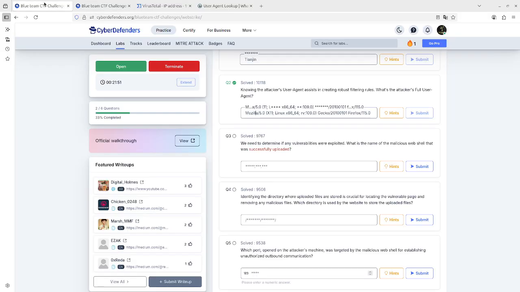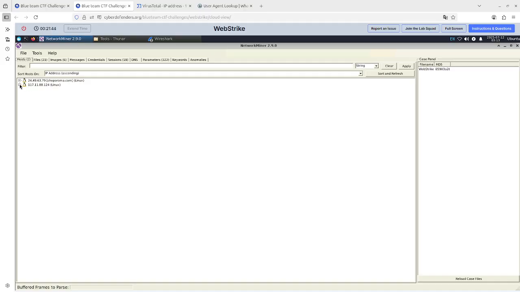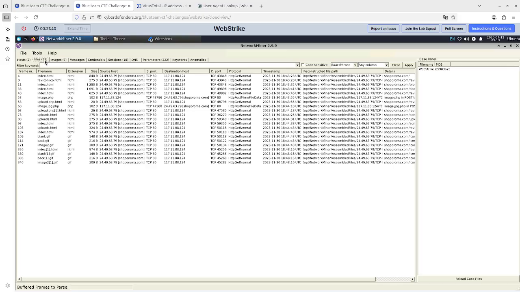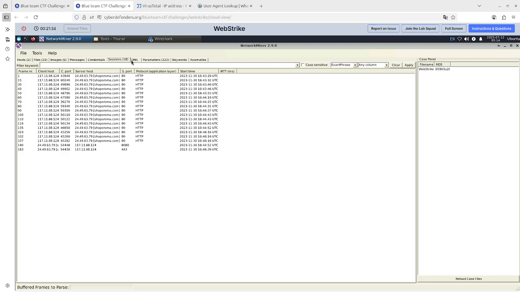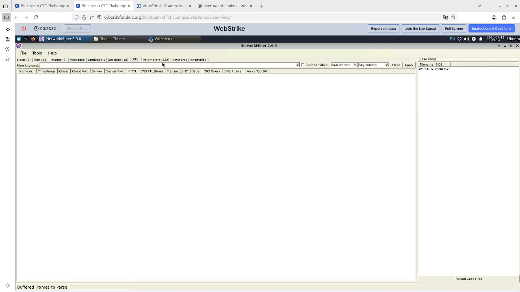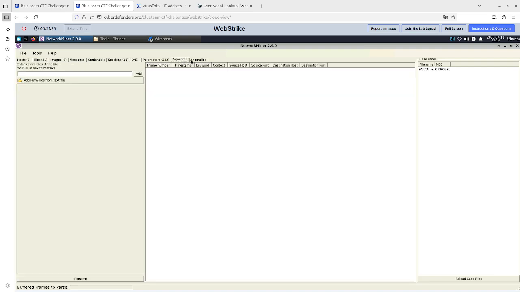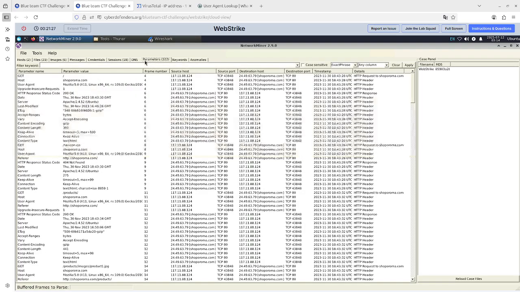So going back to our challenge, any vulnerabilities being exploited. So this is our attacker IP, right? So let's try to find images, messages. Let's see if we can find something here. Keywords. Oh, no keywords.